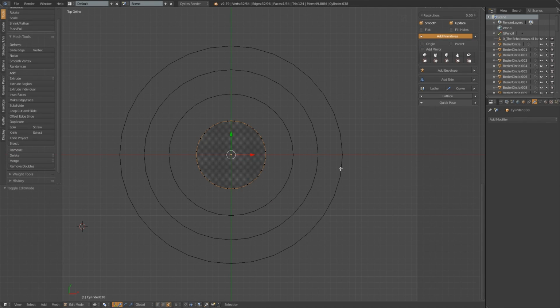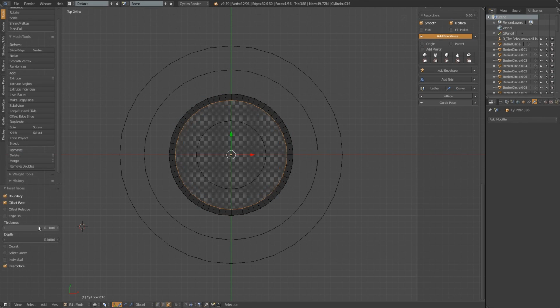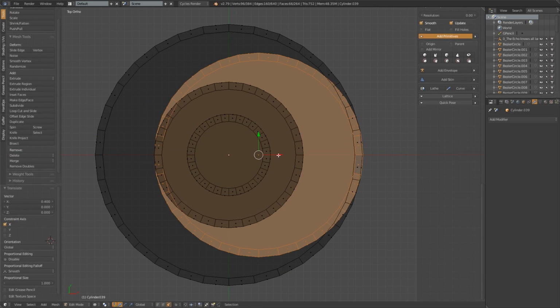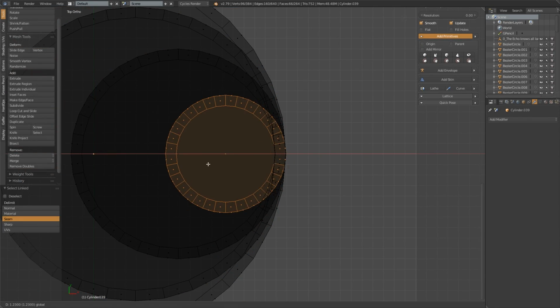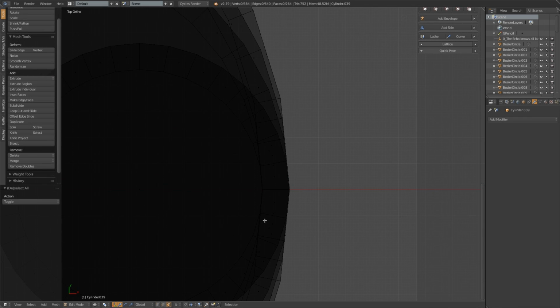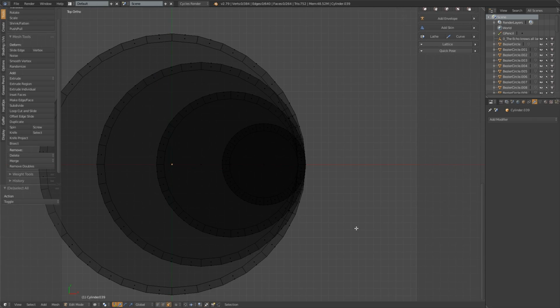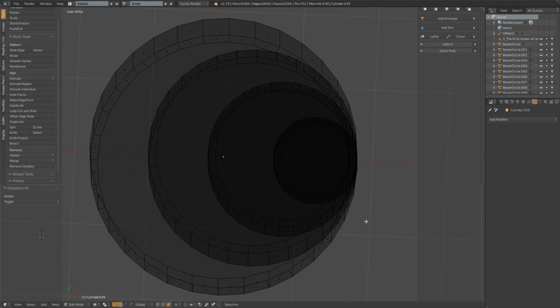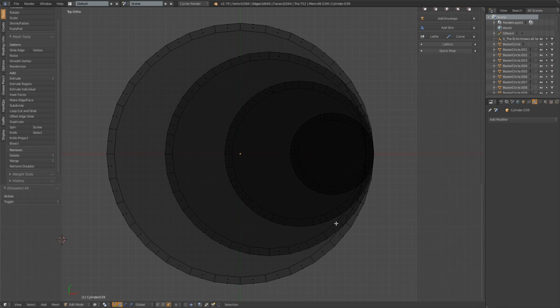Now what I'm going to do is go through each of these and inset the top cap face at a thickness value of 0.1. After that, I will join them all into one object so we can see them all together in edit mode. If I lay them over each other, what we should see is that the thickness of our potential corridor ring is equal across each of the objects, despite the rings being different lengths. So what this tells us is that if we want to do concentric corridors with different lengths while maintaining the same interior width, we need to remember the inset thickness value and make sure it is shared across all of the corridors.